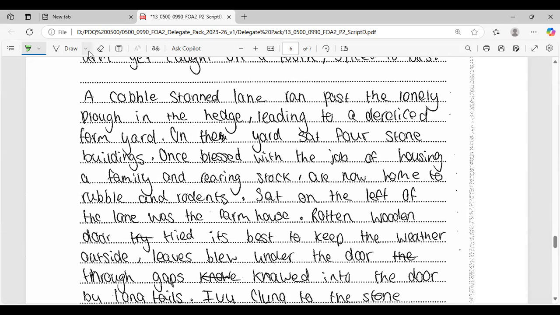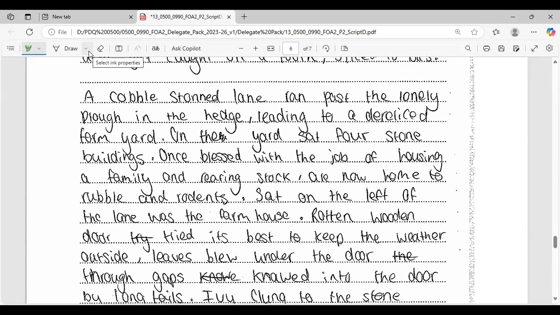A stoned lane ran past the lonely plough in the hedge, leading to a derailed farm yard.